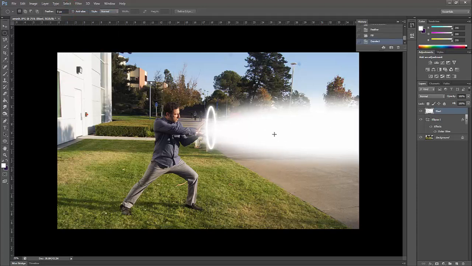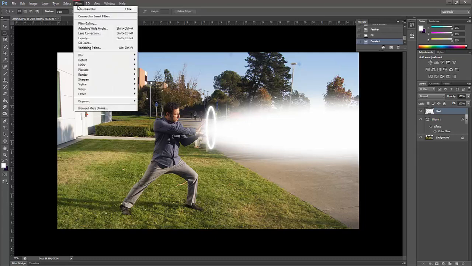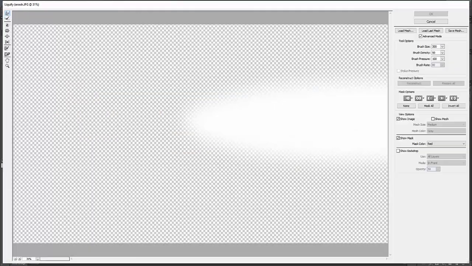And so now I want to add some cool effects to this. One thing I want to do to it is make it look like it's spiraling, like it's full of energy. So I'm going to go to Filter, and who remembers which one I choose? Liquefy. So here's my liquefy effect. I'm on the forward warp, or smudge kind of tool. And what I'm going to do is I'm just going to go around and just make this kind of spiral thing. Like spiral it out. And I can even smudge it like it's flames almost, you know?